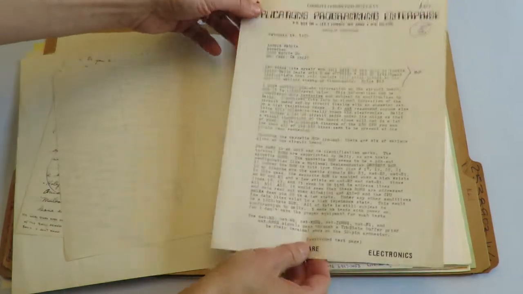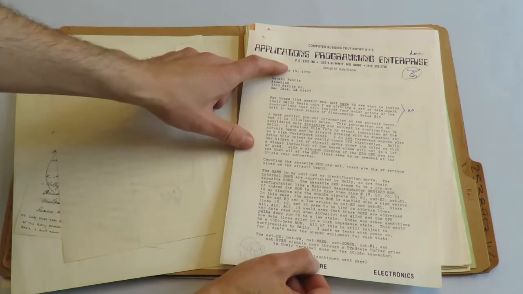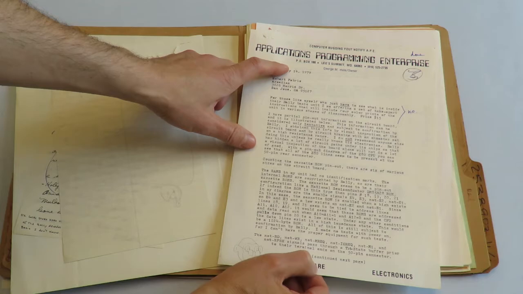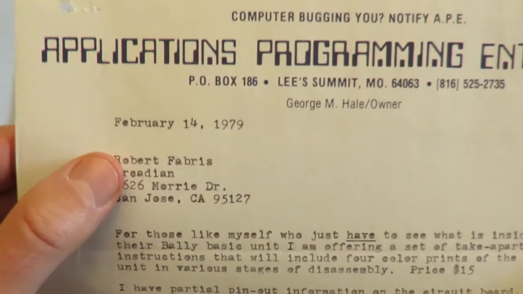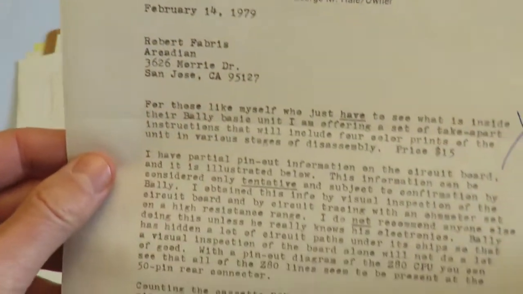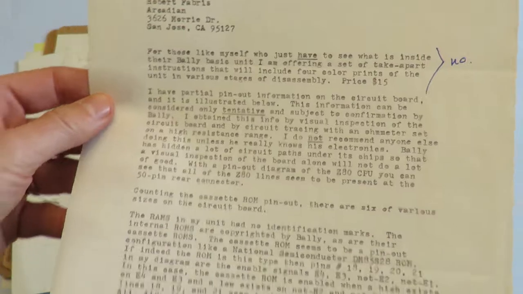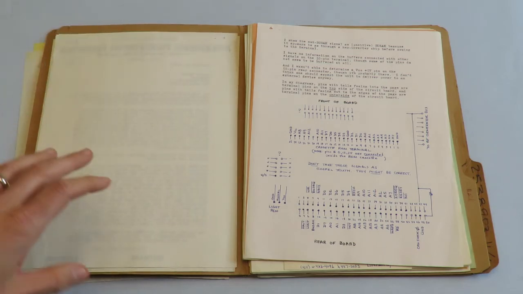Oh, there's some neat stuff. George Hale wrote a really cool program called Sonic Satellite, which is similar to Missile Command. I'm going to show you a date. And now, if I can back this up, I am not sure, but it says February 14th, 1979. And around this time, this fellow wrote a program very much like Missile Command. Looks like Missile Command, but acts a little differently.